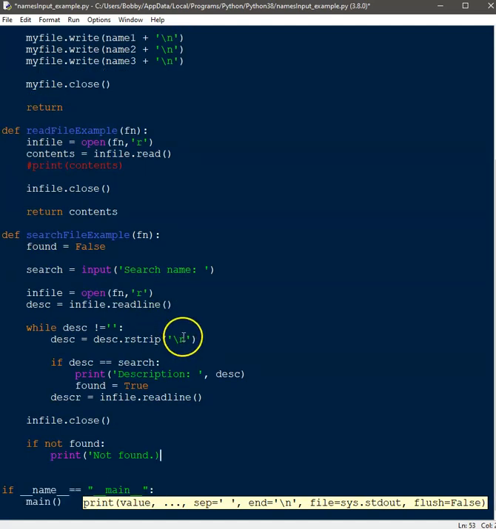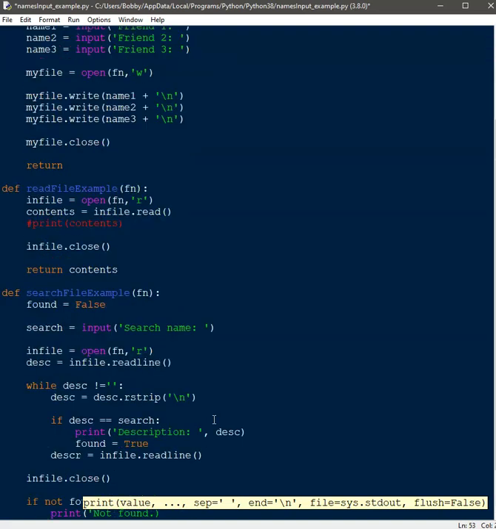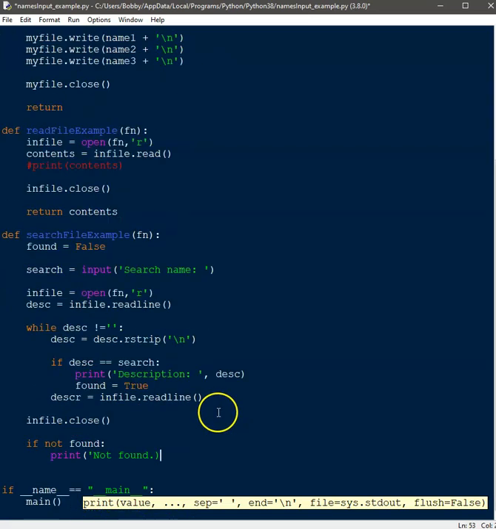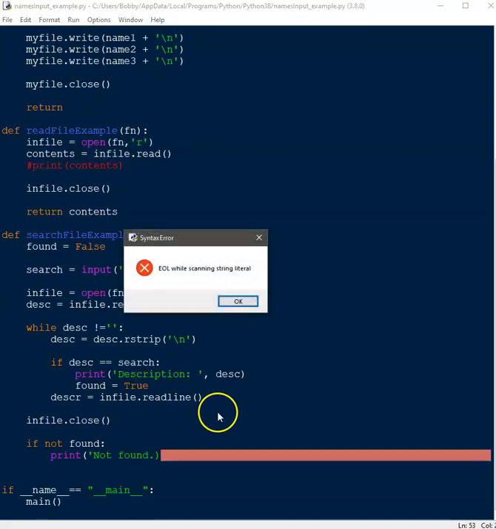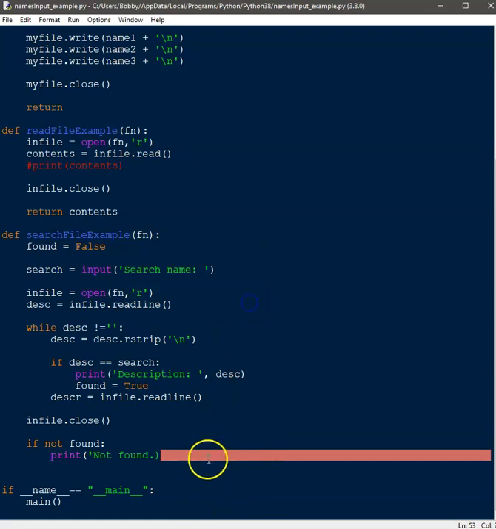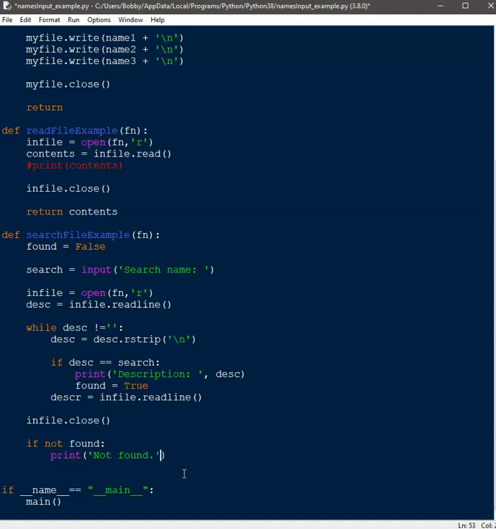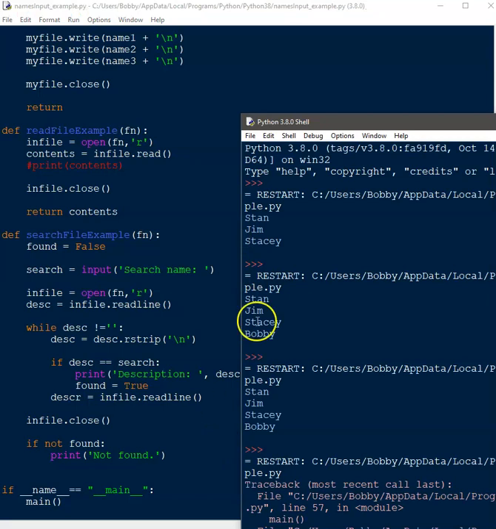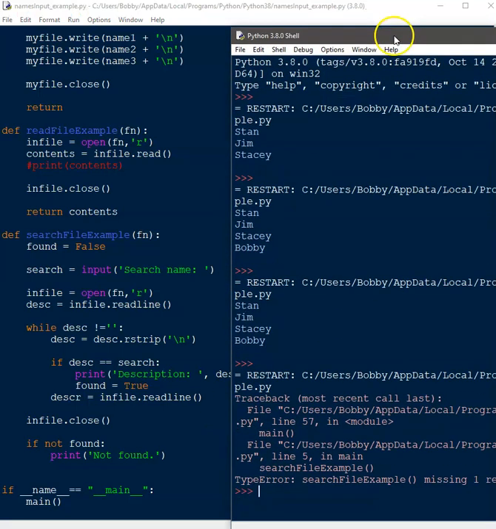I think that works, and it looks right. Well, let's find out. If it doesn't work, I'll have to debug. Alright, so let's do this. Oh, we have an end of line. We have an issue already, right? What did I do? I'll tell you what I did. I forgot to do that. Okay, so let's do this again. And got something else. Okay, so let me debug and fix it and be right back.